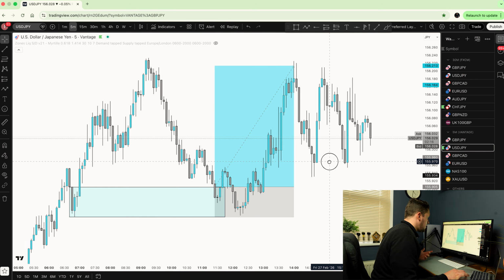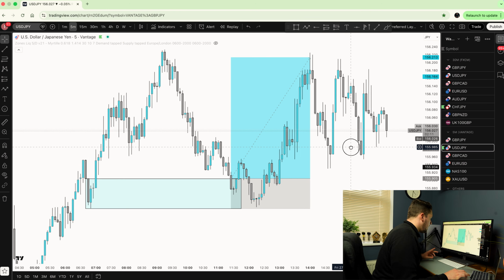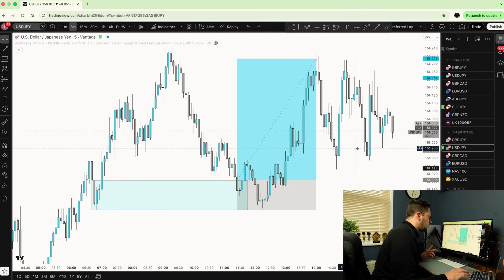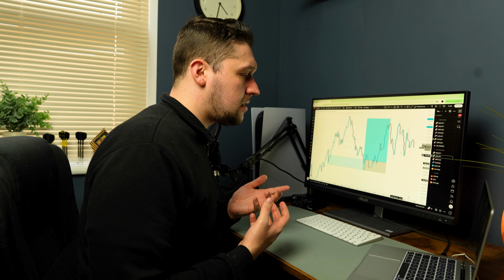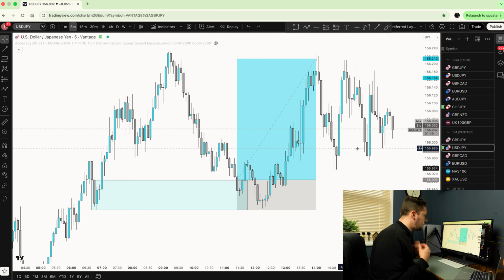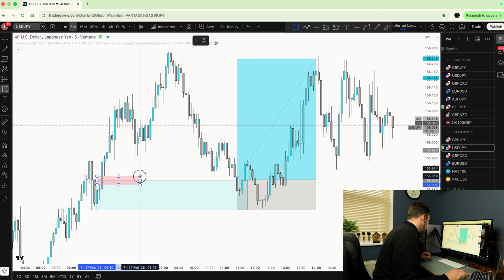So that's why this new GFX trading model is so powerful, because the old liquidity supply and demand model wouldn't have even taken it. The zone is invalidated to them. Whereas for us, because we've got our stop loss below the zone anyway, it doesn't really matter what price does within it, as long as that zone still holds up. And with all the other confluences that we have, there's a high probability that the zone will hold up. And you can see we have our imbalance over here as well. The imbalance is between these two candles here.